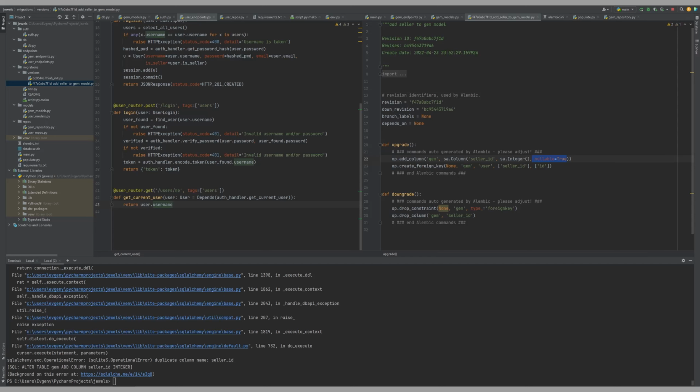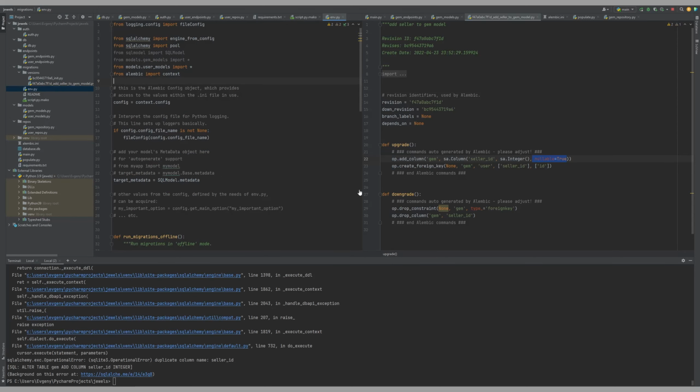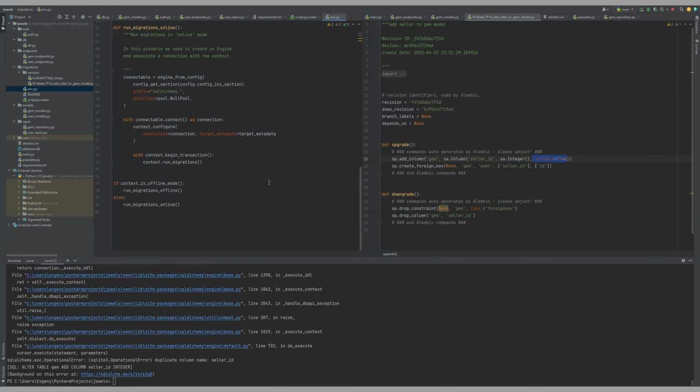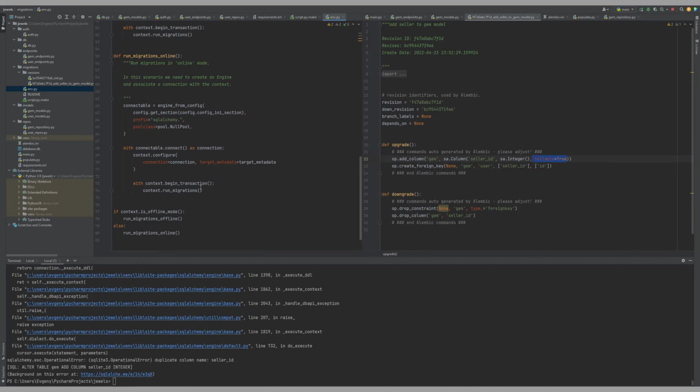Okay, I think we can make a workaround. It's a little thing about SQLite, and let's go to environment.py, and we need to add render as batch true here and here.